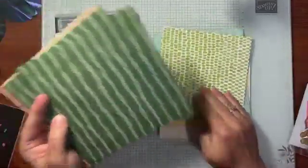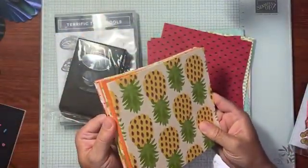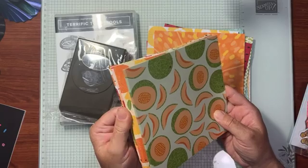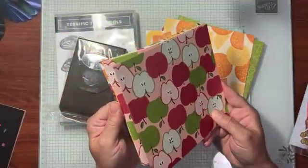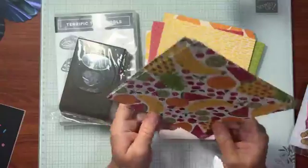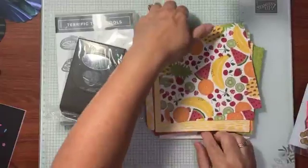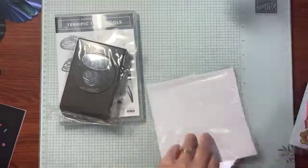And the kiwi fruits, and a bit more green there, and strawberry, pineapple. So every fruit you can think of is in here. I'm not sure what they are, but there's some kind of fruit. Lemons and oranges, apples, red apples and green apples, bananas. My husband is actually planting our banana as we speak. We've got a nice dwarf banana while we're away. And then a whole fruit salad page. I like that one. So that's a pretty cool pack that you can get for free as well.